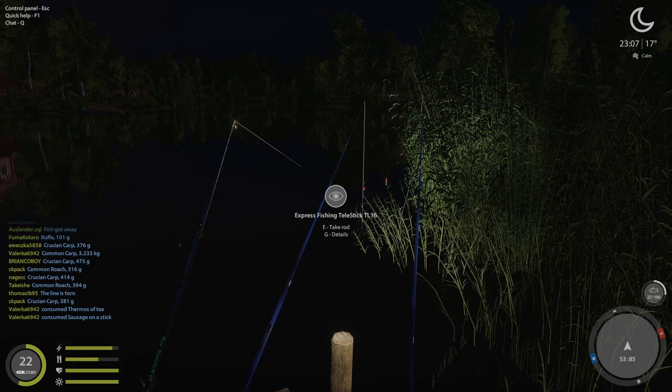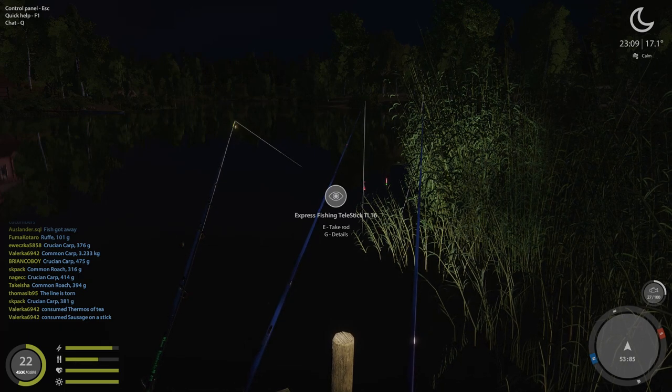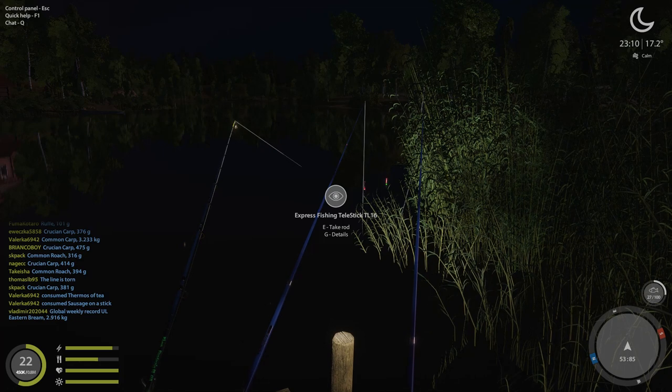Red worms. Maggots, blood worms. Go with your smaller hooks. I mean, you catch a lot of fish here.